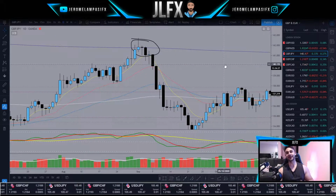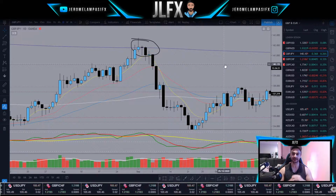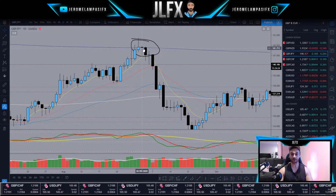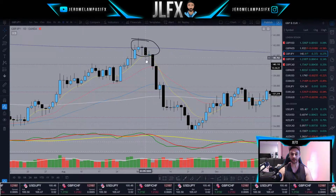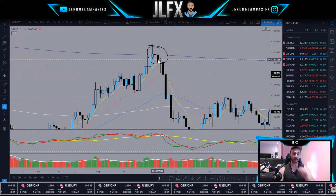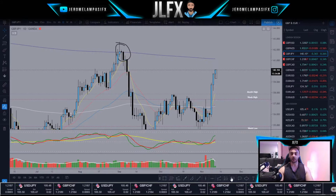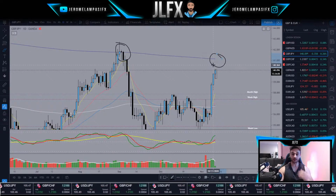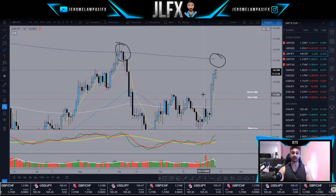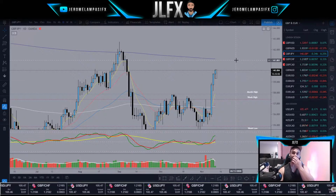That's right. If price does come to a significant level, an EMA for example, or any significant level in the market, don't just sell it. Observe price action. As you can see, we had this pin bar at the 800 EMA, we had this other pin bar, and we had this bearish bar. So obviously these are bearish signals at an EMA, so you can kind of just assume price will fall, which it did. When price is coming back to that exact same 800 EMA, don't just sell it. Like I was saying, definitely pay attention to price action, see what happens, and observe the market and make your decisions around that. Be reactive in your analysis.